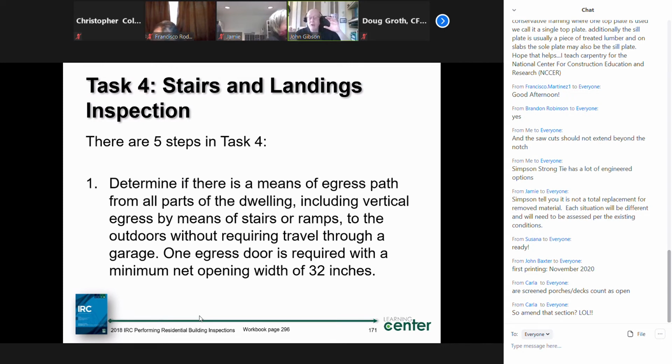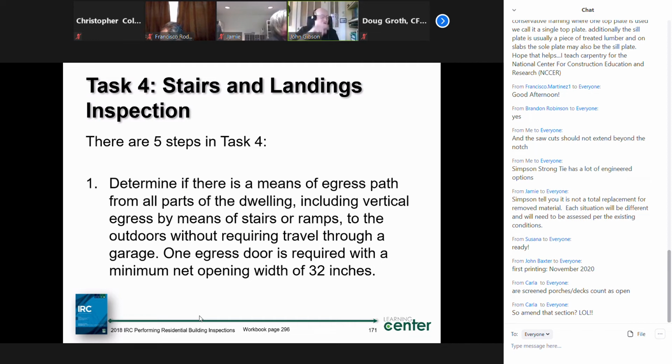And the answer would be no, I can't get there via stairs or ramp, which means now I need my own exit from that floor. So if we think about that, worst case, I've got potential for 5 floor levels. If I count my habitable attics and I count my basement, I've got the 3 floors above grade plane plus the basement plus the habitable attic. I could have 4 levels in the house and not have them interconnect via a legitimate set of stairs, in which case I need 5 means of egress from that structure, 1 for each floor.